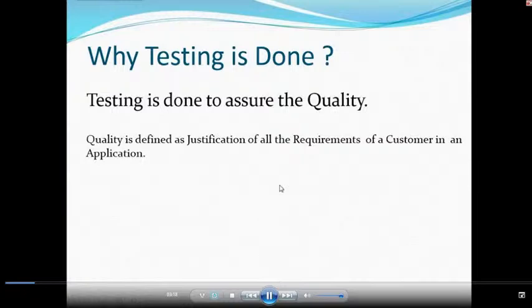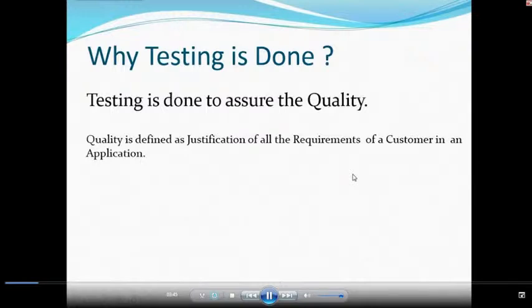I told you, right? If you fulfill all the requirements, requirement 1 you covered, requirement 2 you covered, requirement 3 you covered, requirement 4 you covered, definitely you will get a quality product. Suppose you mismatch the requirement, you are not doing requirement 1, you are not doing requirement 2, then you cannot expect the quality product, right? So this is very important. For what purpose are we doing the testing? You can simply say for the quality purpose.